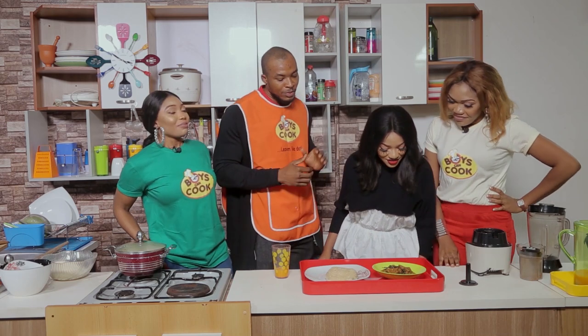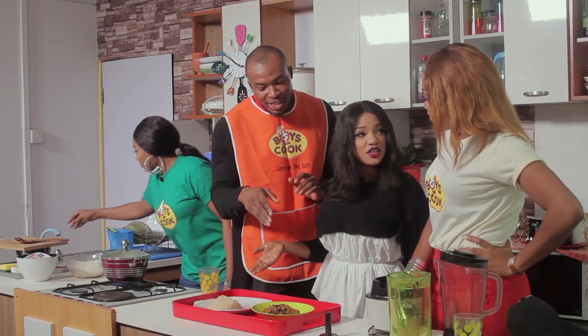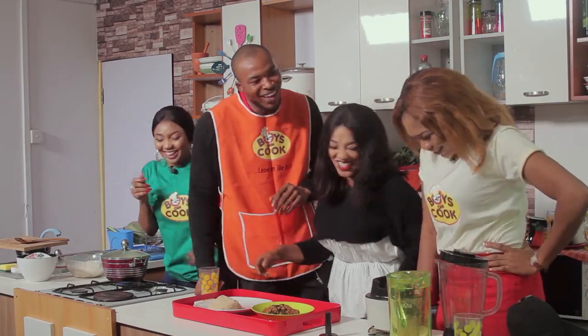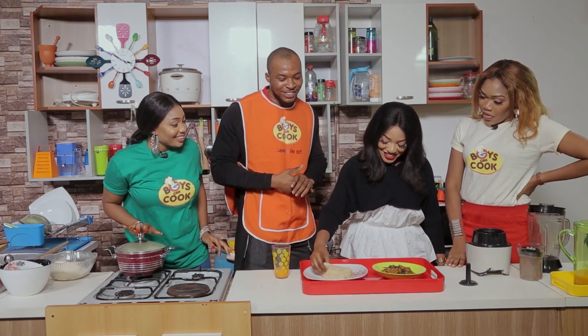What soup is this though? Very good, I like that. This is supposed to be bitterleaf soup. Oh, okay. Bitterleaf soup and eba. Okay. Yeah, so you can see the leaves now. It's not boiling. Should I go ahead? Yes. Okay. Please. Okay.